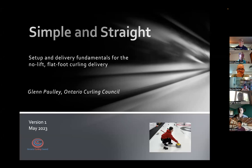I've entitled this talk Simple and Straight. What I'm going to be talking about is the setup and delivery fundamentals for the no lift flat foot delivery.